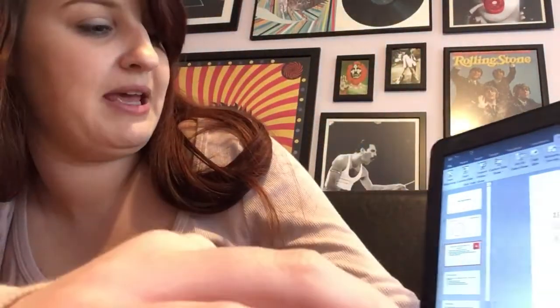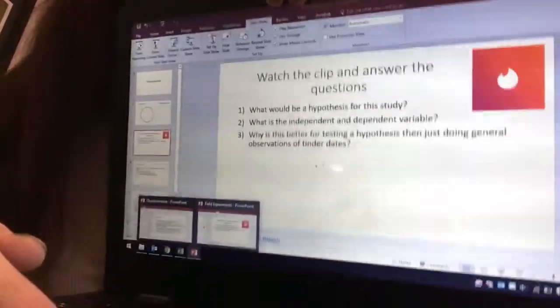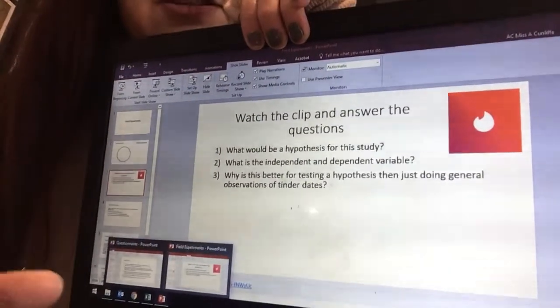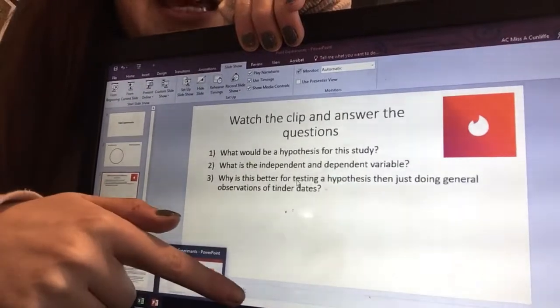So in the notes just below, because some of you are struggling, I'll show you again. It's this bit just here. Lift it up a little bit. In the notes, you can see just here, there's the hyperlink. Click on that, and that will play the clip, and we'll be referring to that throughout this lesson.